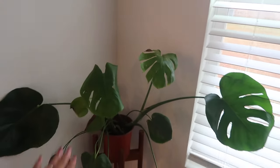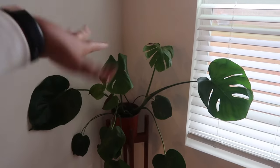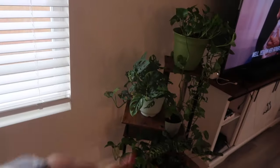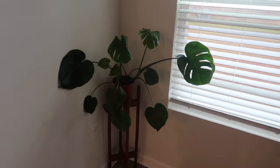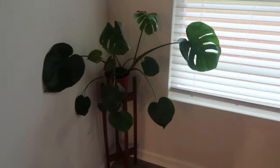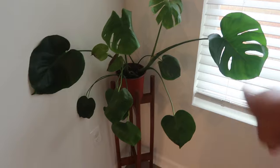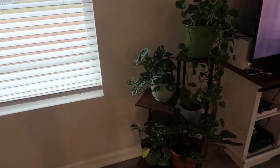I do have a plant grow light that I'm going to be using, but it's not really for this one. I thought this stand was going to be taller. I thought it was going to be able to fit all the way down. That's what I was hopeful for, but it's okay. I'll have to find one of those in person so I can actually see it. But yeah, this is going to stay over here in this area somewhere, and then this one is going to go into my room.